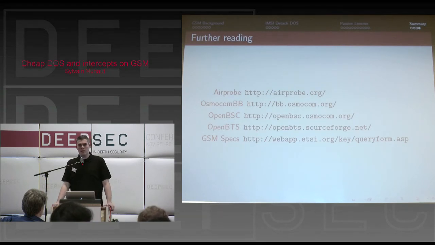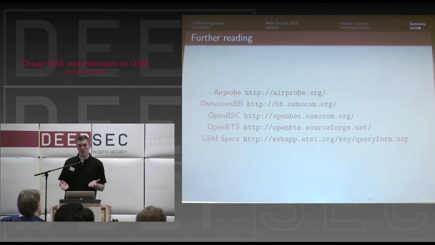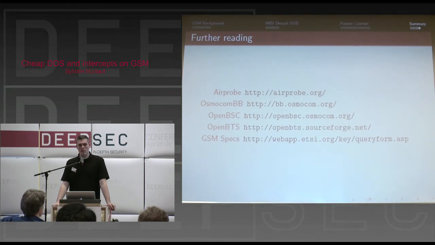How many channels are there? You have 8 time slots. It depends a lot on the cell, but one frequency can host 8 time slots. And some cells have only 1 frequency. Others have like 33, so that gets to be a lot. And a phone can record 4 time slots per frame. Thanks.